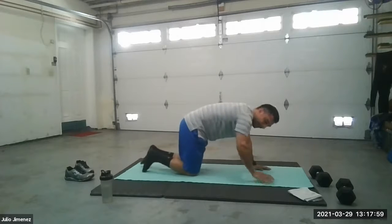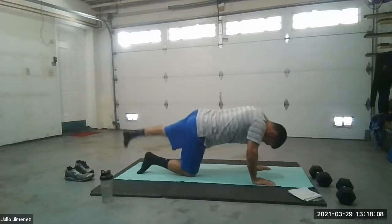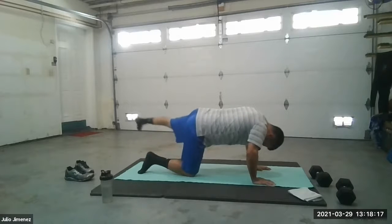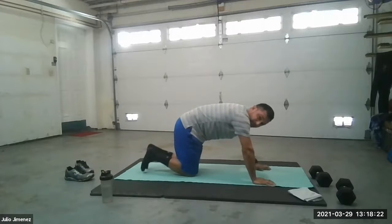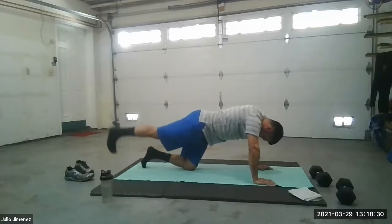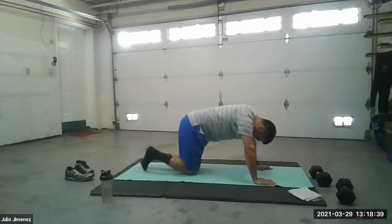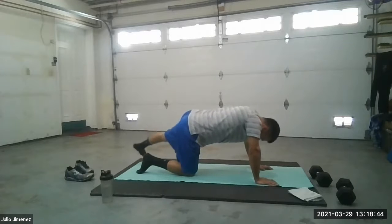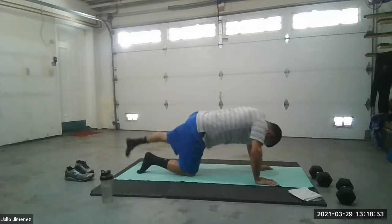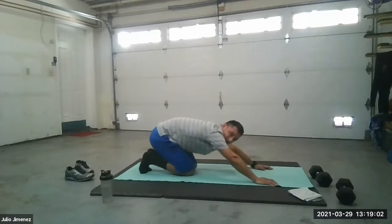Okay, now rest that leg and go to the opposite leg. Again, counterclockwise, 12 of them. All right, switch. First leg clockwise, begin. Opposite leg. Ready? Out. Begin clockwise. All right, very good. Woo.